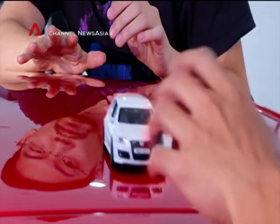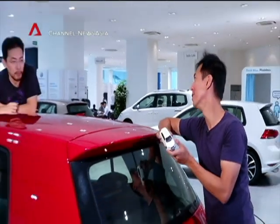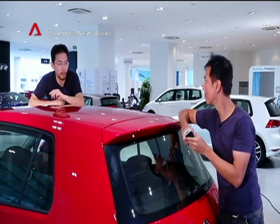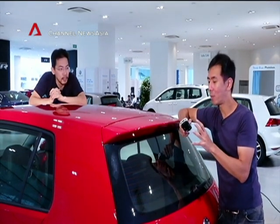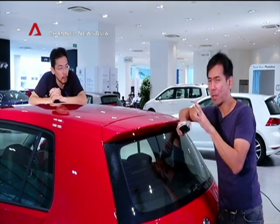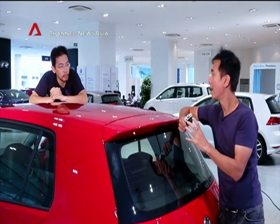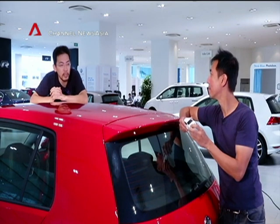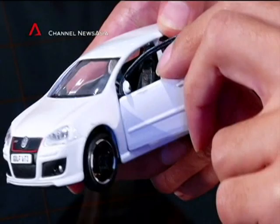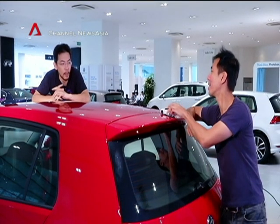Hey, check out the panel gaps on this one. Well, I'm not really an expert, but I don't think they tried too hard with this one. At least we found out today about techniques like laser welding that go into building real quality cars. And it really seems like what affects the quality of a car is not just the job done at the factory or the components used — you have to have quality built in from the beginning. That's right, it's all about attention to detail. And these things do show — you can point them out and pick them up yourself. And somehow, I don't think this one is from the real factory. So you can have it back.